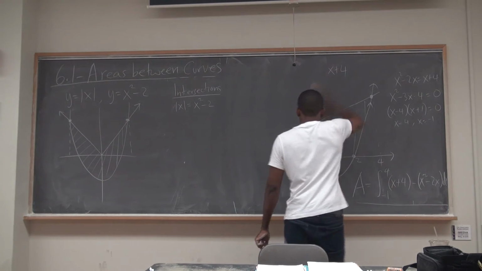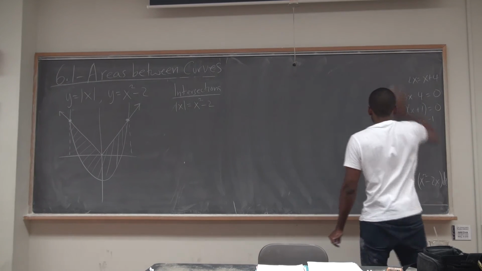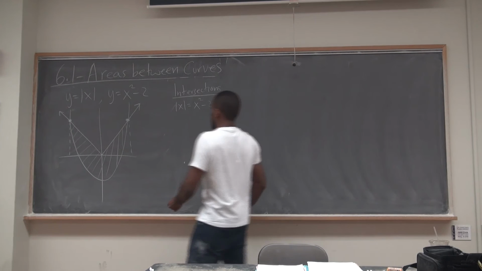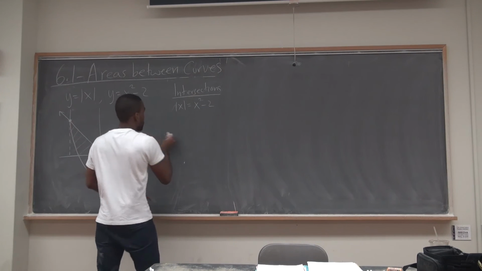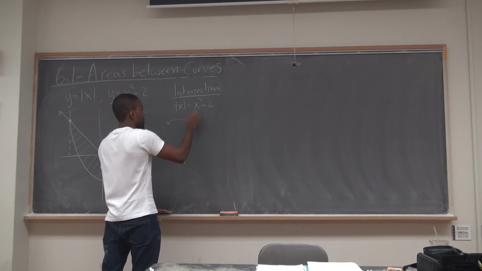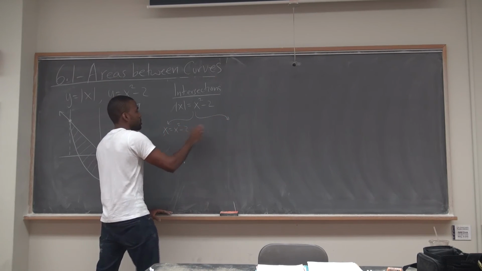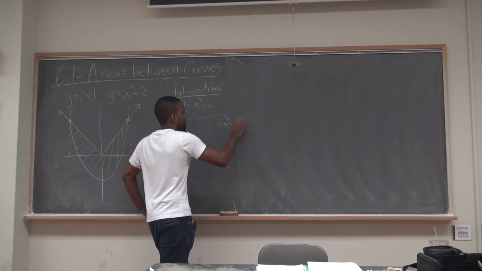I guess you kind of have to split that equation into two. So it's like x equals x squared minus 2 and negative x equals x squared minus 2. Right, because it depends on what side you are, which is what the absolute value is going to give you. So you're going to have two things to worry about: x equals x squared minus 2 and minus x equals x squared minus 2.